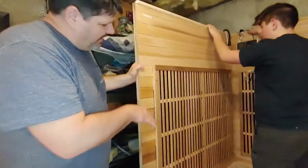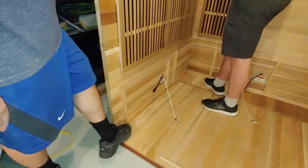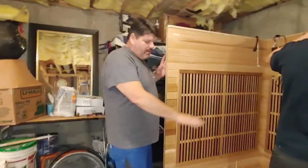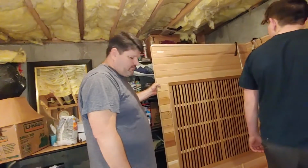We're going to do the same thing with the other side. So the left side pops in the same way. Just hook it up to the quarter round trim, and then we just hook these clips up over here. I don't know if you can see this here, but I had a little piece of the trim out, so I want to make sure I gently shim it in so I get the whole trim inside, and pop the clip, this one here, same thing. That's it. So the next step is we've got to get the side piece in for the benches before we put the front on. So we'll go ahead and get those parts and be right back.